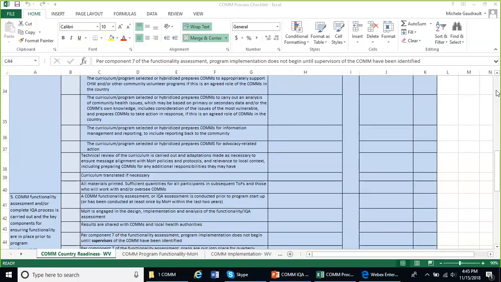Is it just me that's lost sound from Michelle? ...visitors and the clients themselves. And then from all of that information, you can use it to score the IQA. So that's how we integrate it.